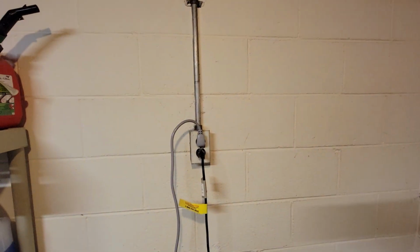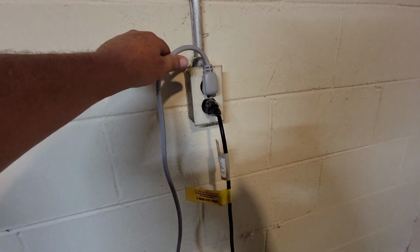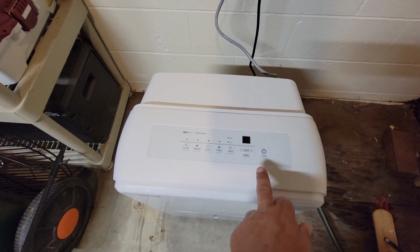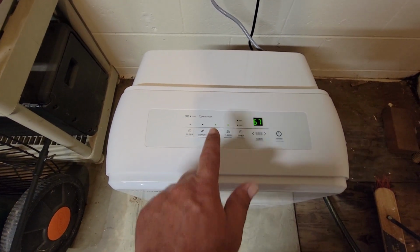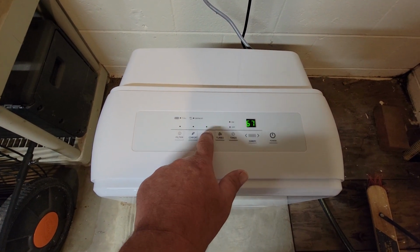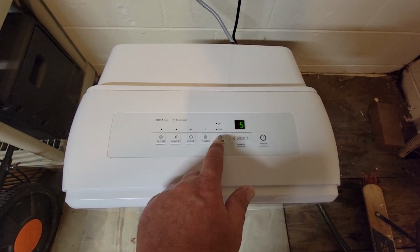So I have plugged it in. It's the gray cord right here. This is my sump pump, but there's the gray one. And we're going to go ahead and turn this baby on. All right. I do not want continuous. I want to set it at 45.